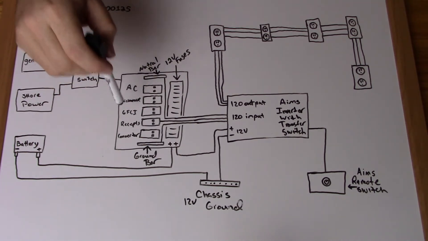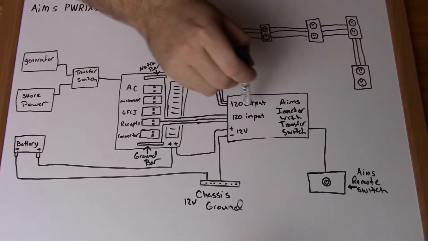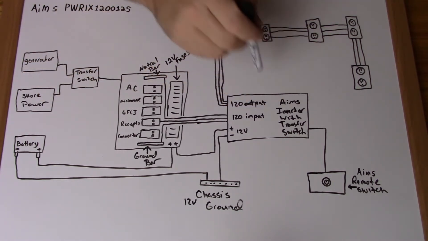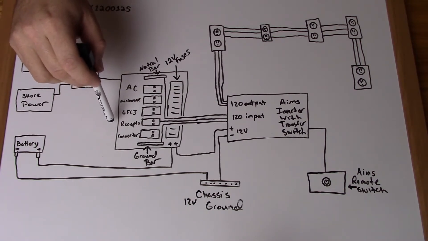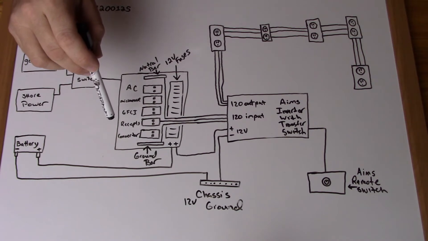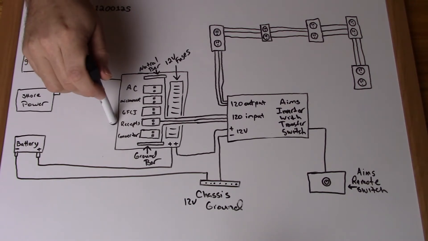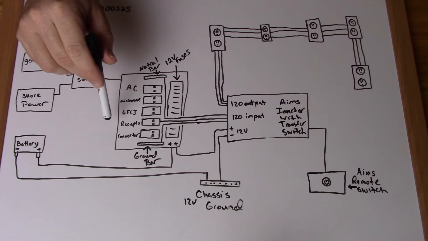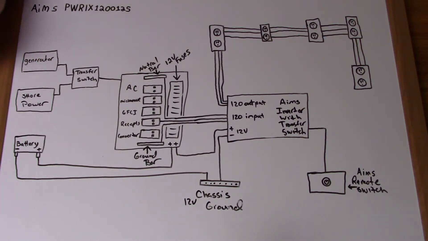Inside of this panel there's a ground bar, there's a neutral bar, just like a standard household electrical panel. The added feature is the circuit board that's over here to the side that has the 12 volt battery feed coming in. What we wanted in our system was for the receptacles to be powered by the inverter. What that in turn would allow us to do is charge camera batteries, cell phones, we can run a small fan, we could turn both of our indoor TVs on.